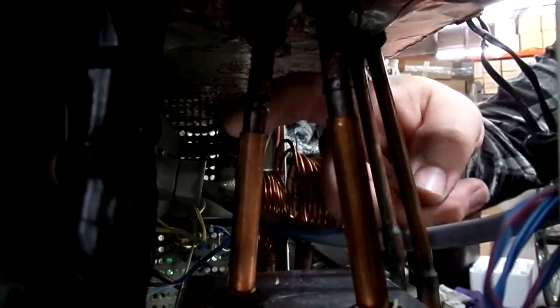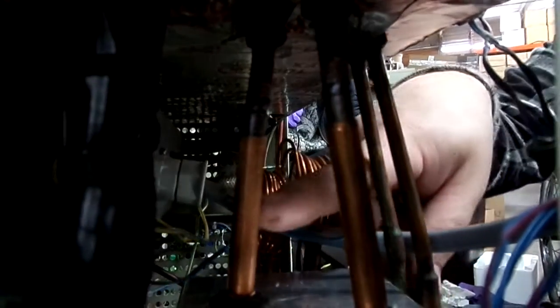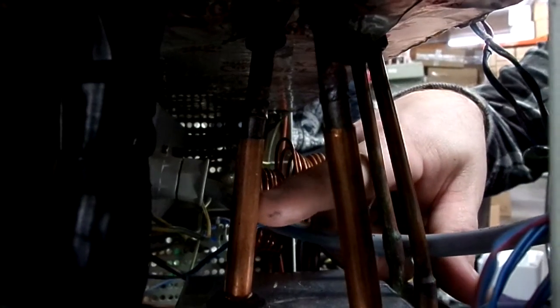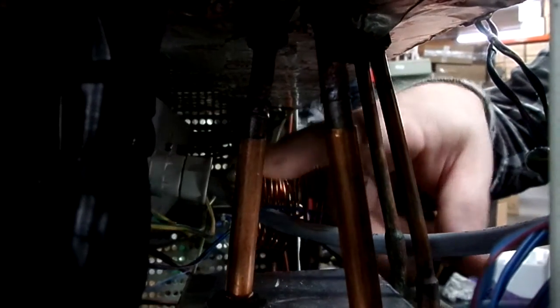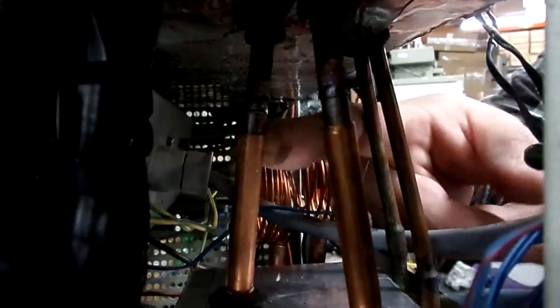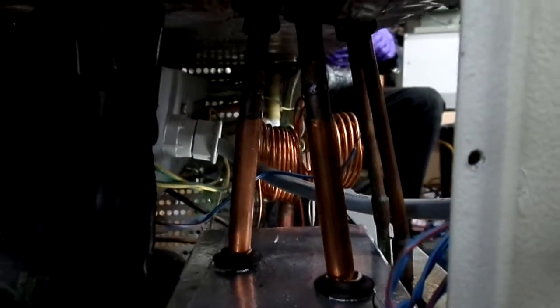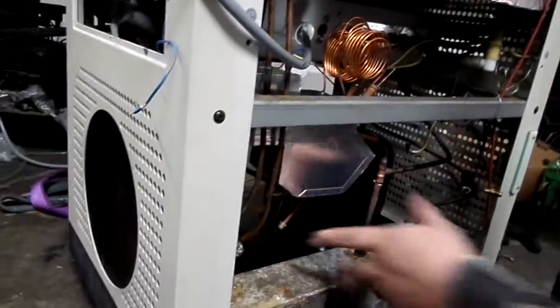Typically, these tubes will be longer, and you'll have to trim. It's easier to actually trim down the tubes on the E-valve assembly than to trim these down, because you only have so much copper going into that box. So now I'll just heat those lines up a little bit, putting pressure upwards on the E-valve assembly, and then set that into place.